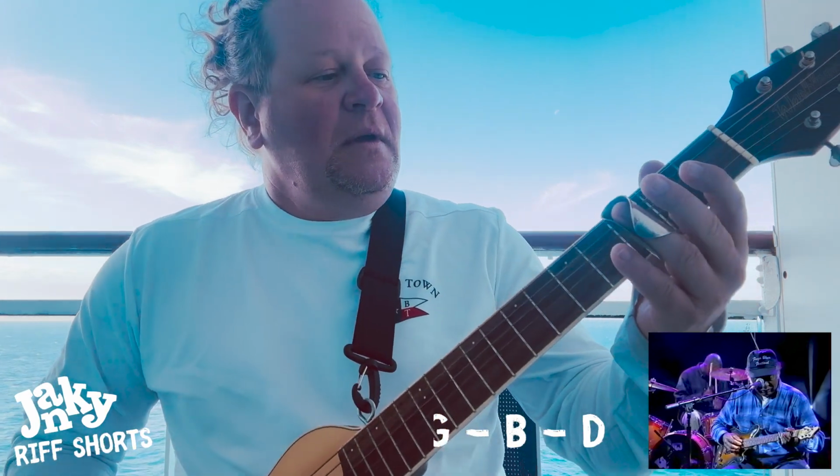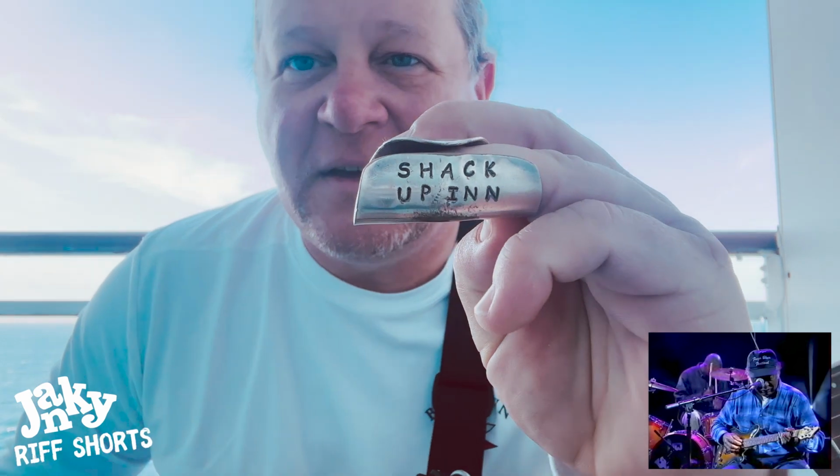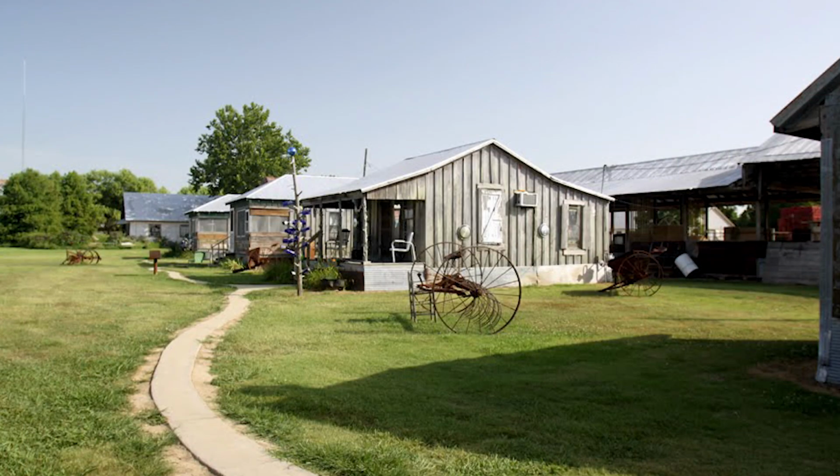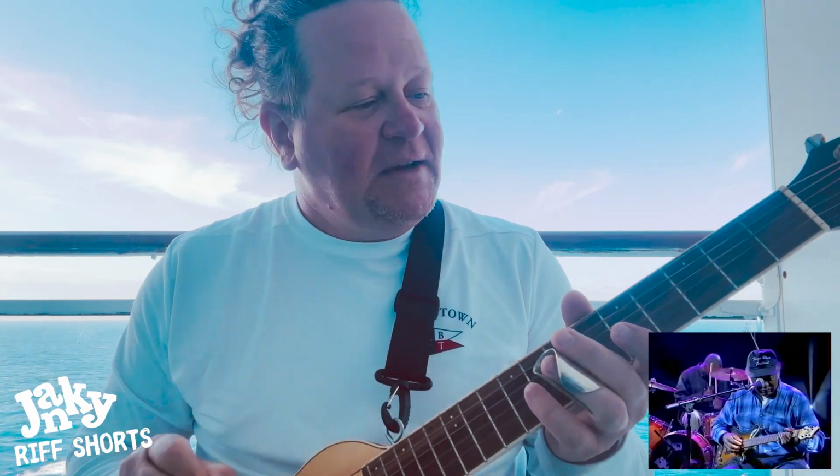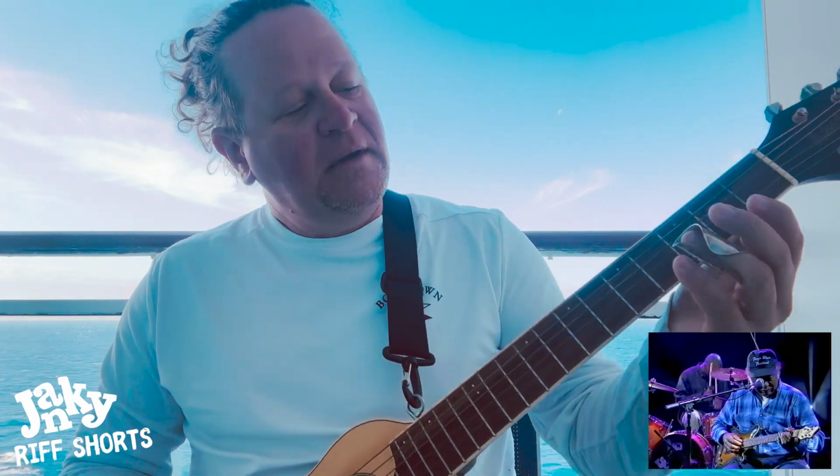So this is using a slide. This one here is from a shack up in Mississippi. It's made from a spoon. So this riff is standard Delta blues, and it's using the 1, and then the riff is using the 3.